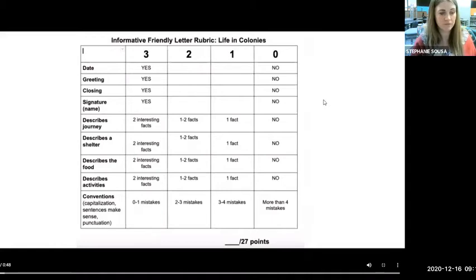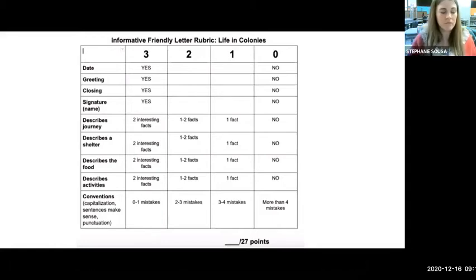Here is the rubric that will be used to grade your friendly letter. You will get points for having the date, the greeting, the closing, and the signature, which is your name. The body, you will get points that it describes your journey, what it was like on the boat, that you describe the shelter that you have created, the food that you eat, and that you describe what you do for fun.